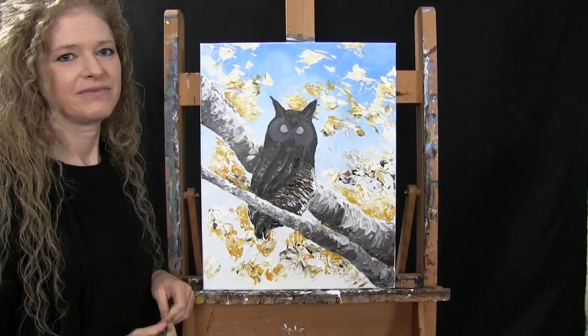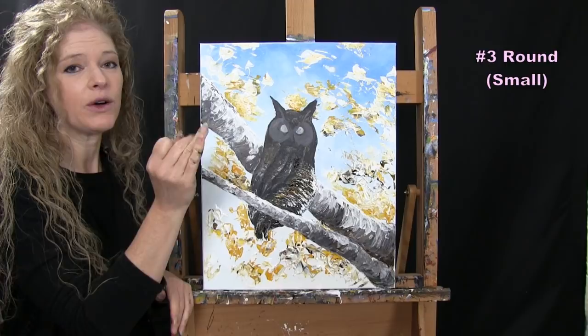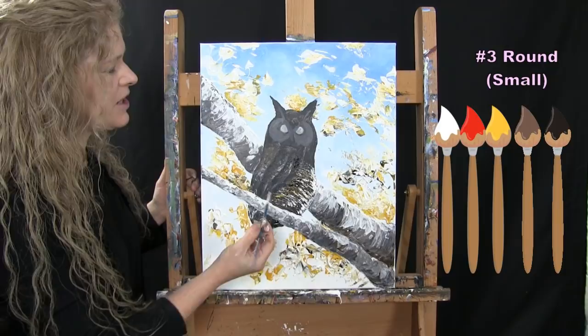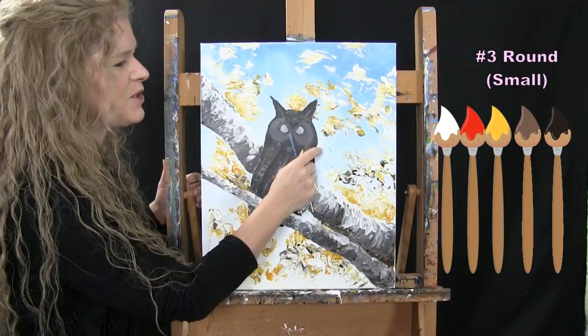All right, so what we're gonna do for the next step is finish our eyes. I'm gonna use my small brush, and I'm gonna be using white, yellow, orange, brown, and black. The best tip that I can give you for this is don't use a lot of paint. How I'm gonna do this is, in essence, kind of like a gradient. I'm gonna have it light at the bottom and make it darker as it goes towards the top. And then I'll do a little bit of details around it and then come back and put the pupil in.